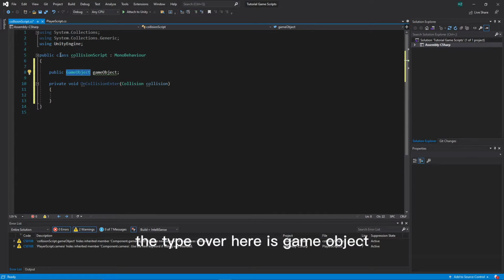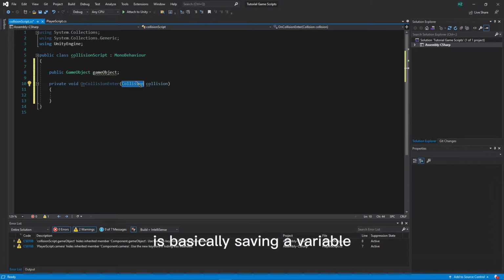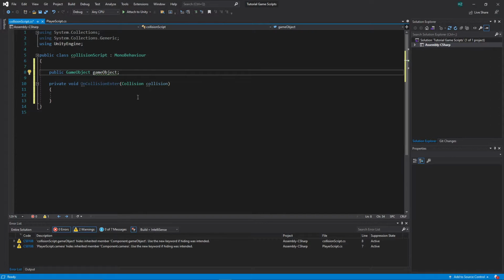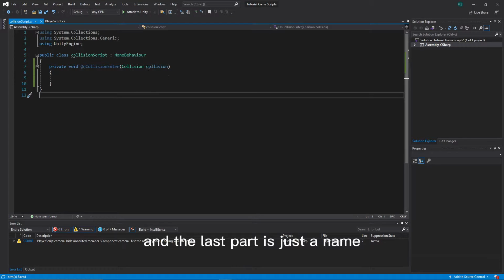The type over here is game object. If you remember from our variables video, I'll be putting a card on the top right corner of the video. And this is doing the exact same thing, but for collision. It's basically saving a variable named collision into a type of a variable called collision. Same with the game object. And the last part is just the name.